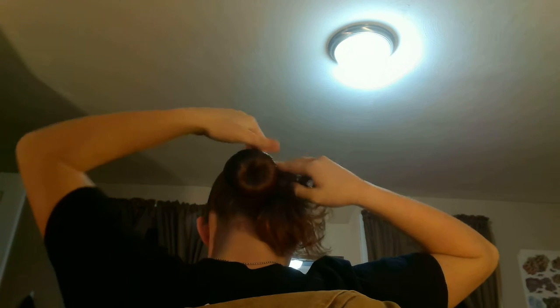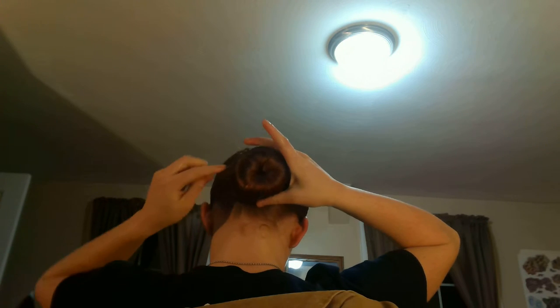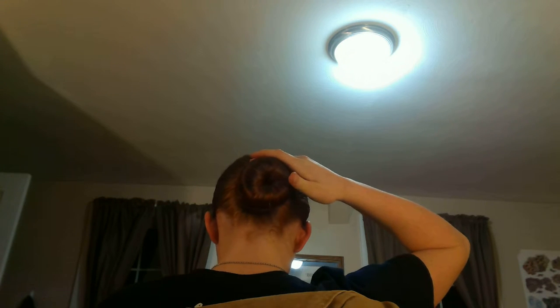So you're going to wrap - let's see if I can do this so you guys can see what I'm doing. You're going to wrap your ends around and stick it in as you're going. You'll do this by feel. My hair is not long enough to do it the way that Aim High Erin did - she wrapped, like, twisted all her ends together and then wrapped it around her bun, and put gel in her ends too. But my hair is not long enough to do it that way.